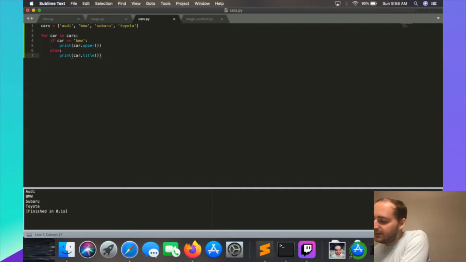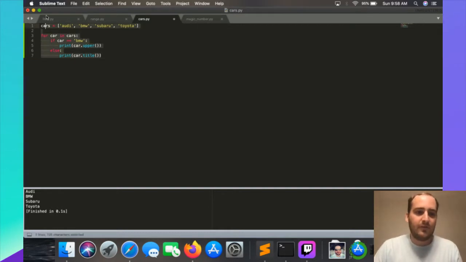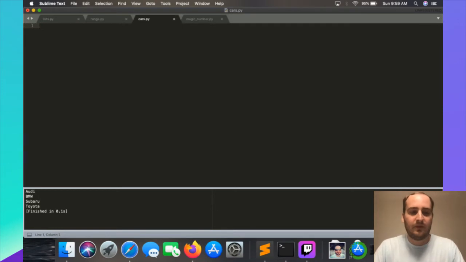So let's say we wanted to do something similar but for pizza toppings. Let's say we're going to put toppings and it's equal to mushrooms. So someone wants mushroom pizza. We can check if topping equals, or sorry, we'll put not equals.